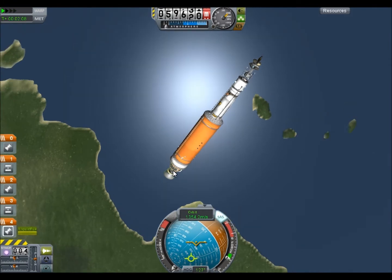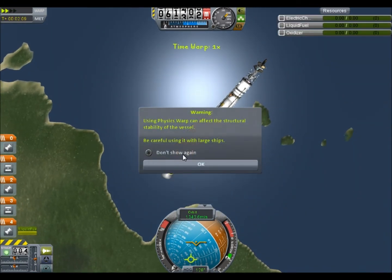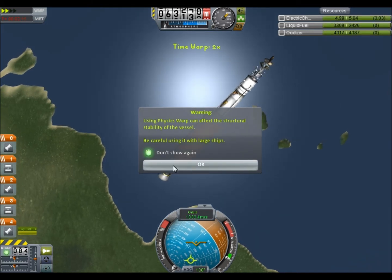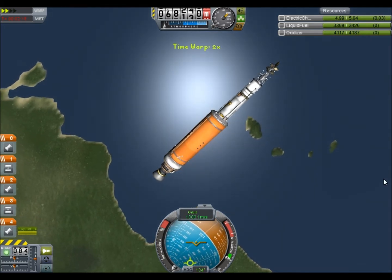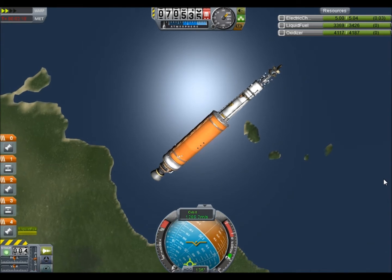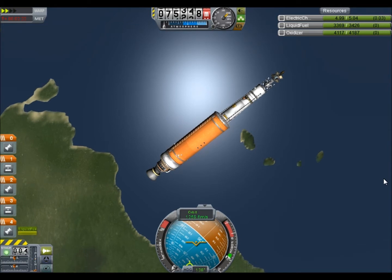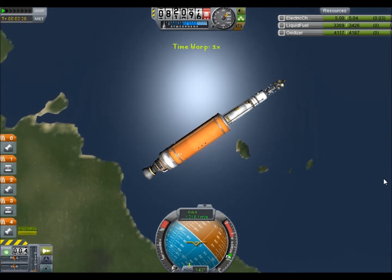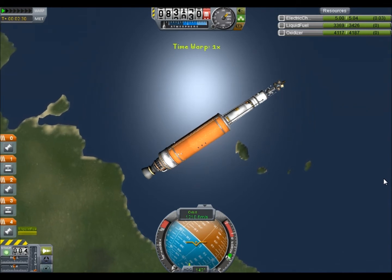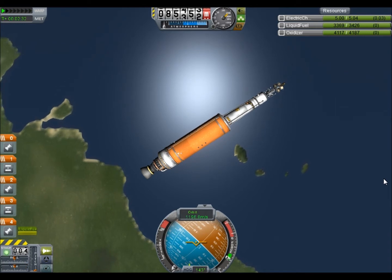And then we're going to time warp a little bit. Oops, I reinstalled KSP before this because the orbital constructions mod was making things a little slow. Go away, buddy, thank you. Or rather, the debris that I incurred trying to get 200-ton space docks into orbit was rather impressive. And that was slowing down my exploration of the Kerbal system, mainly on the launches. That was the irritating part.